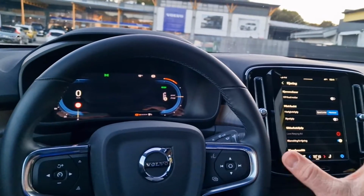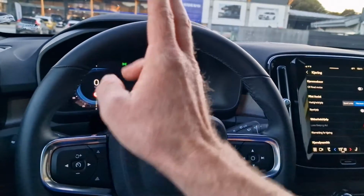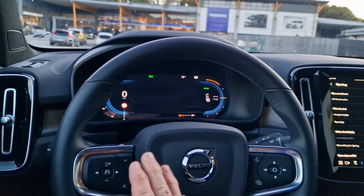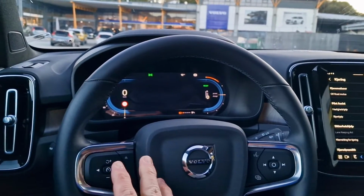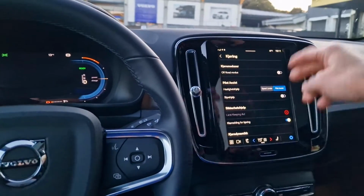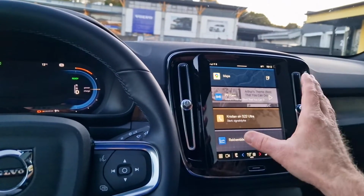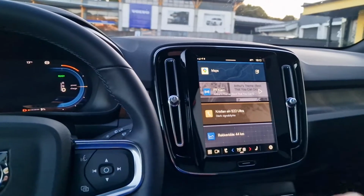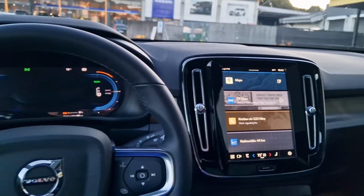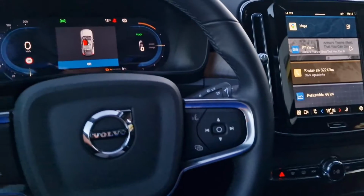And I find that utterly useless when they had a good solution before on Volvo's previous Sensus system. Much better integration for the adaptive cruise with or without the steer assist. I can't believe why they moved it over on the center screen. They have also removed the sports mode, ESC sports mode. You can't get that one with the Android based Volvos. But that was it for my quick comparison.